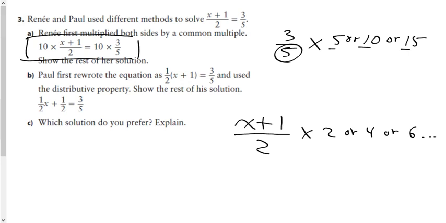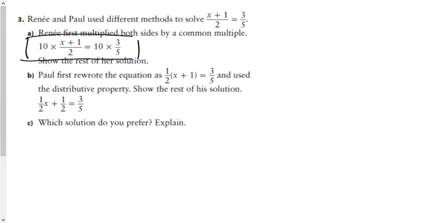So by multiplying both sides by 10, this is not going to become a fraction anymore, and this is not going to become a fraction. So when we think about it, if we cross reduce 5 over 1, I'm going to have 5 groups of this amount up here, which is 5x plus 5. And when I multiply this by, if I cross reduce, what is my equivalent value? If I cross reduce, what's this going to become?